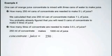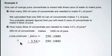So the ratio of concentrate to juice is 250 to 1,000. Notice I've overlooked water in this case because the question is concentrate and juice. They're asking for 3.5 liters of juice. So the 3.5 is absolutely going to come and be in the place where we have juice set up in the ratio and concentrate is what I'm missing and this has to be equal to our 250 to 1,000. So it's a proportion.